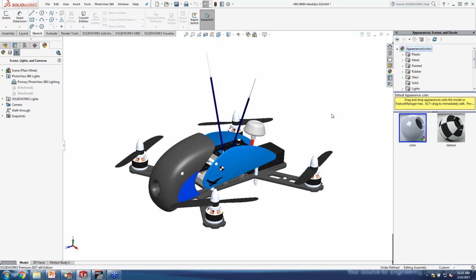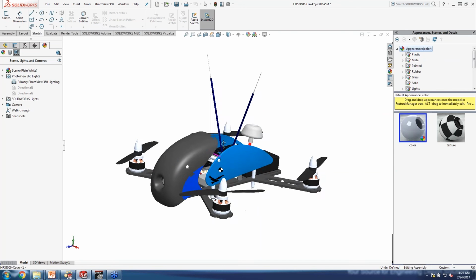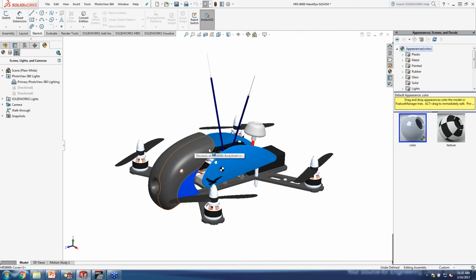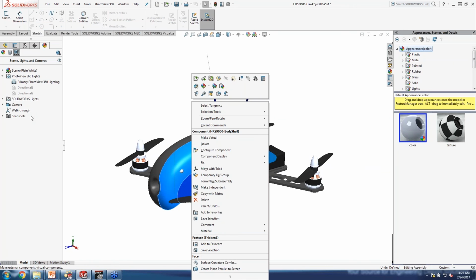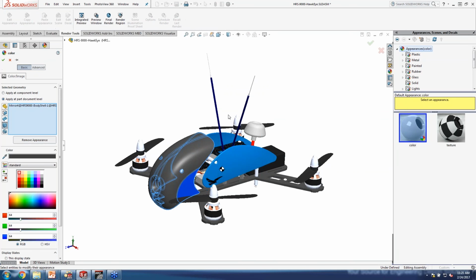It does have its limitations, and that's why we have to jump into Visualize once we hit those. But again, this is going to be in the engineering department, so whoever has access to SolidWorks would be able to do this and then push out quick renderings. And the way it works is there's a couple ways to work within this software.